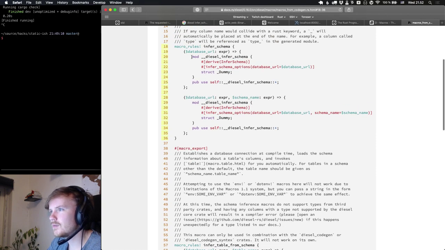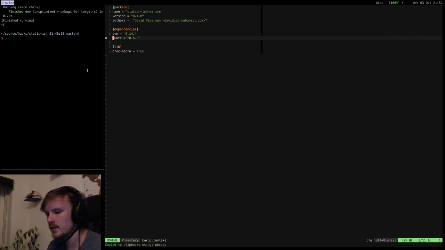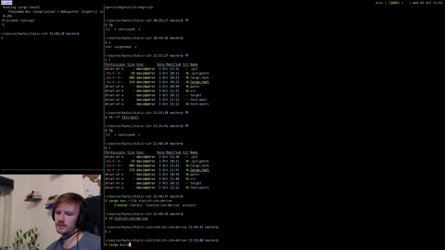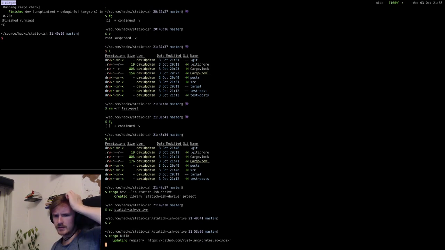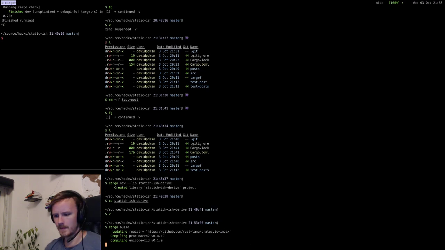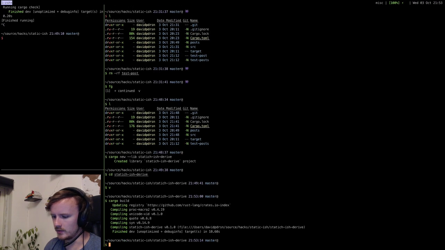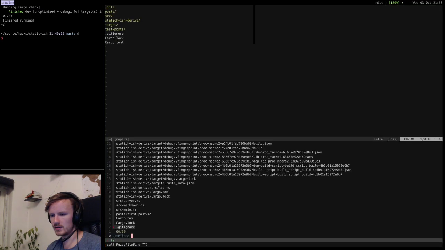So this is sort of what they do, where they have a dummy module with a dummy struct, and then they have a derive on that, and then they have a use for that then, right? So let's see if we can do this. Let's start by not having a macro at first. Let's just put this in our code. Let's first see if we can build this. Basically what I want to do is put something like this in our previous example, just so that we can see it fail.